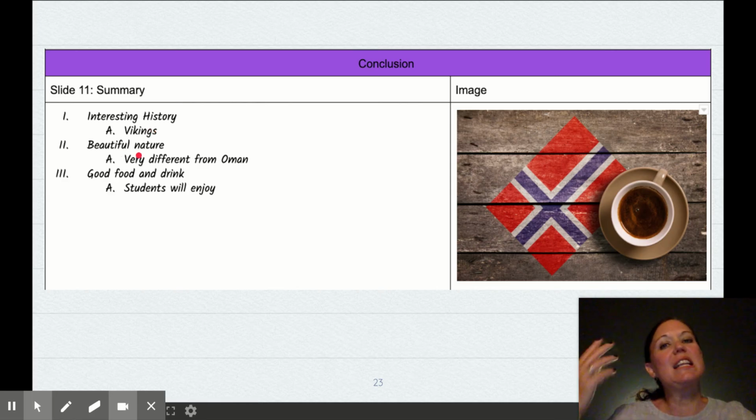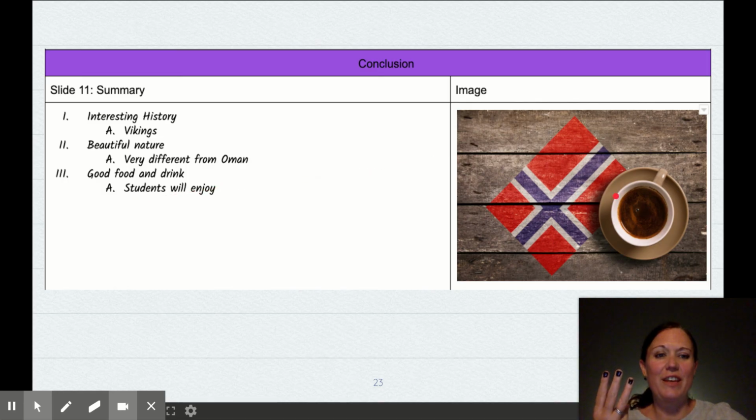So we're talking about that it has beautiful nature. And then my third attraction is about that coffee. That looks good. So I'm going to talk about that Norway has good food and drink that students will enjoy. So you see how my conclusion restates the main idea of each of my attractions.